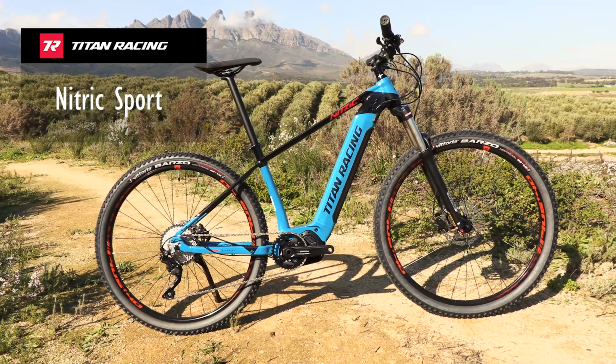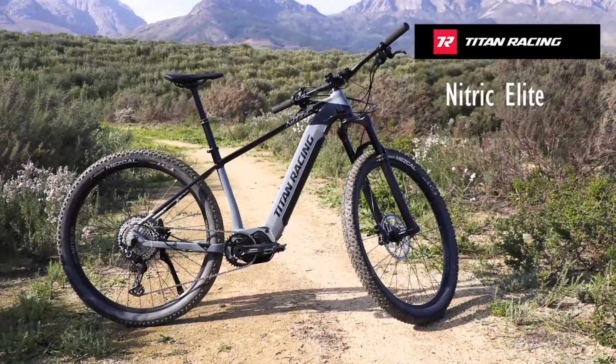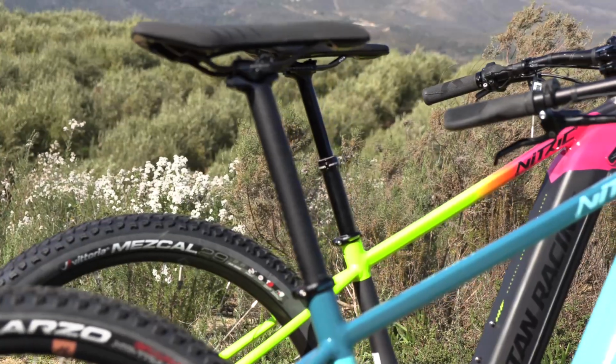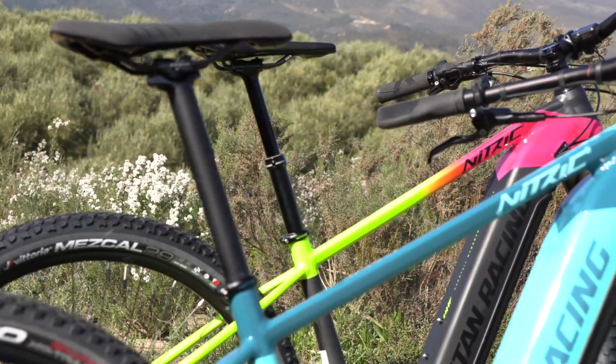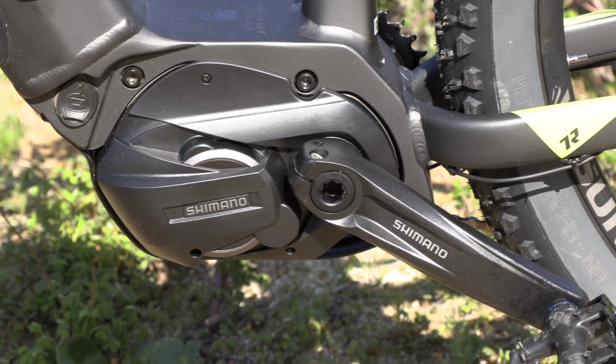The Nitric comes in 3 main variants: the entry-level Sport, the mid-range SE, and the top dog Elite. Both the Sport and the SE have an extra colourway in small and medium frame sizes. So let's look at the similarities and the differences between the bikes. All bikes use the tried and tested Shimano Steps motor system.